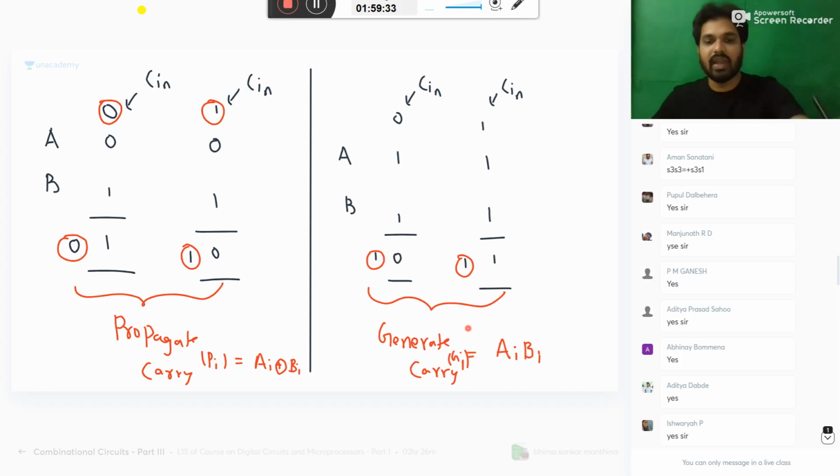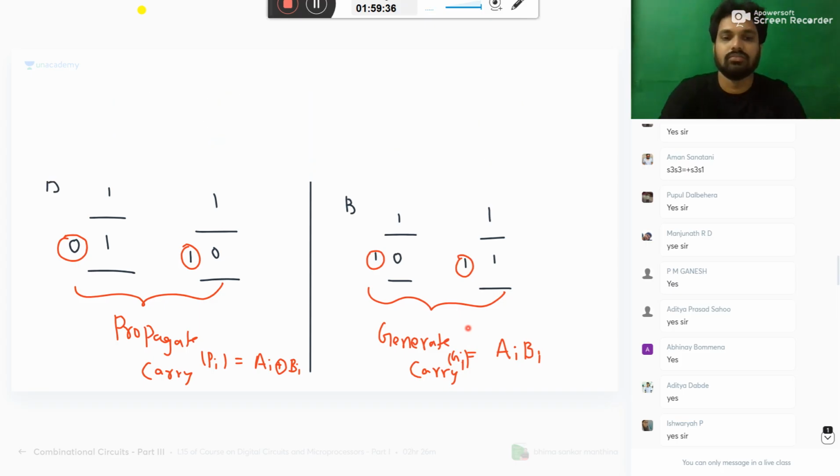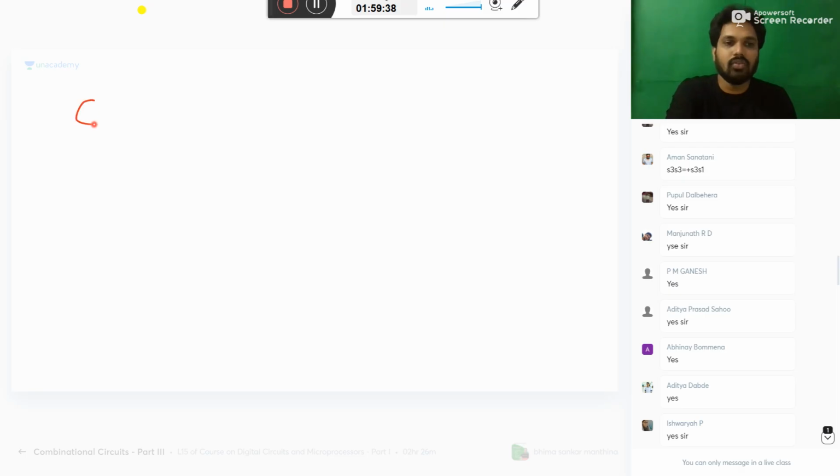So finally, when can I get carry? That is the question. When can I get the carry in the output? You can say like this: generate carry should occur, OR, meaning plus, propagate carry with carry input equal to 1. Can I write the expression like this? Generate carry, A and B both should be 1, or both different with Cn equal to 1. Either this condition or this condition is true, you get the carry. Everybody happy or not? Accepted.